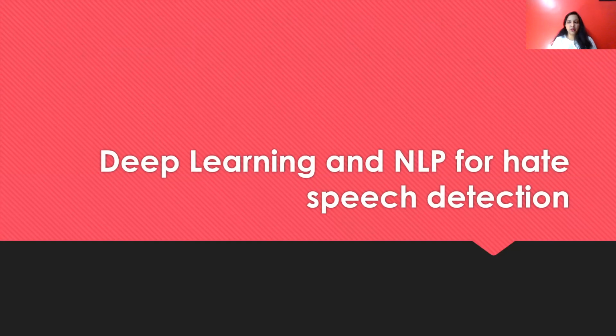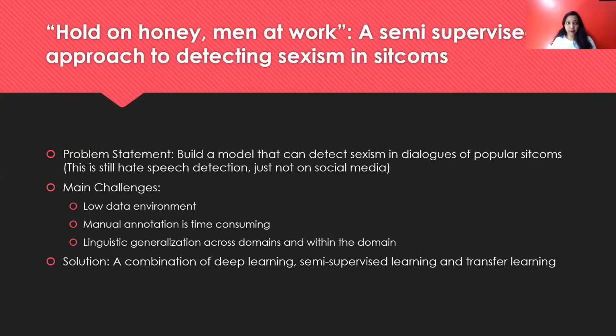So to give you some context of that, let me talk about my first publication, which was published at ACL. It's called Hold On Honey, Men at Work. We basically wanted to detect sexism in popular sitcoms. And we ended up using a semi-supervised approach for this. And it was actually a very complex problem statement. So let me give you some more context of this. We basically wanted to build a model that can detect sexism in dialogues of popular sitcoms.